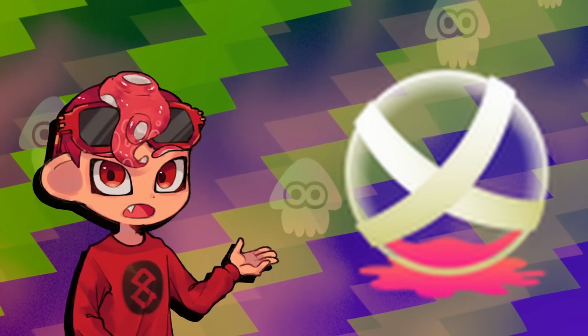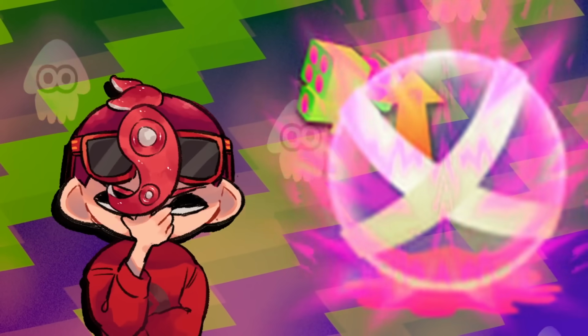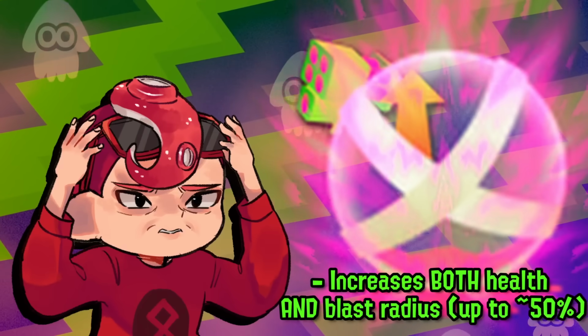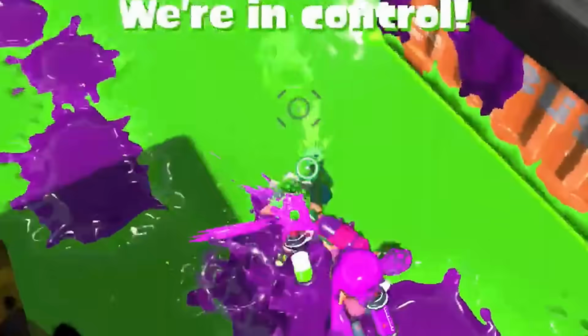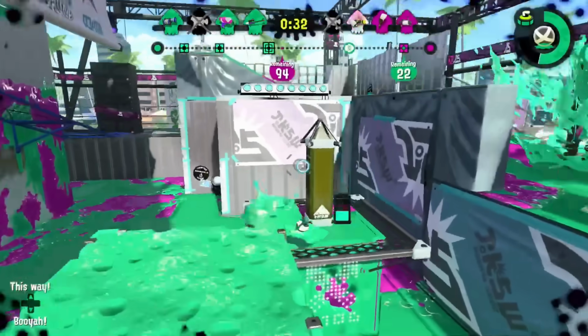Oh, and by the way, something I haven't even mentioned about Baller is Special Power made all these issues even worse with it, since it increased both the health of the Baller and the explosion radius. Seeing this thing just run through tanking damage and putting a giant explosion in the field was incredibly annoying.